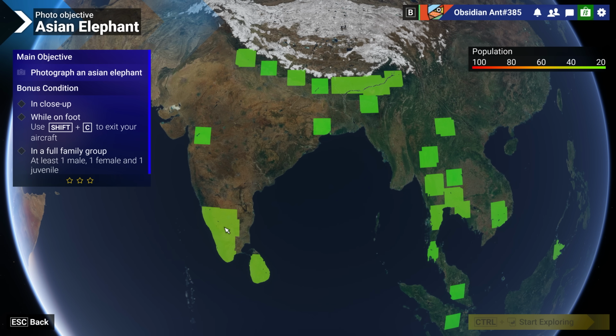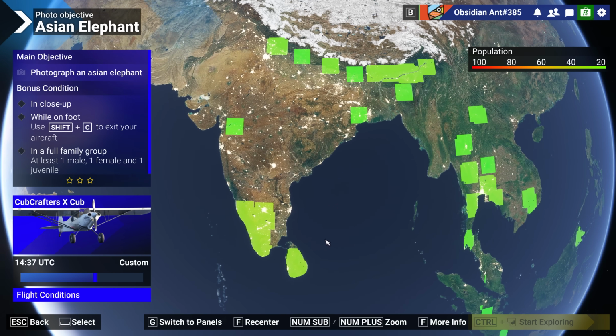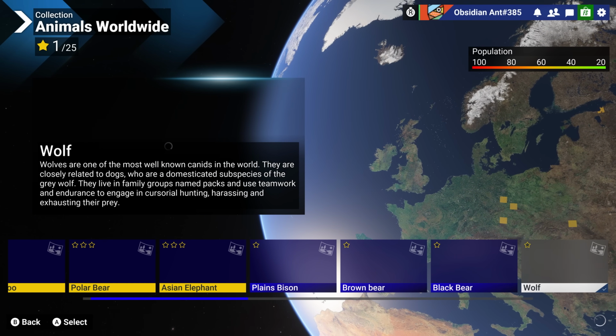Actually haven't managed to find any Asian elephants just yet. But in reference to what I was mentioning just now, being on foot, look at the main objective. Main objective: photograph an Asian elephant in close-up while on foot, in a full family group. So yeah, Flight Sim 2024 is very much about being on foot, at least a big chunk of it. That is very much Microsoft's intent.